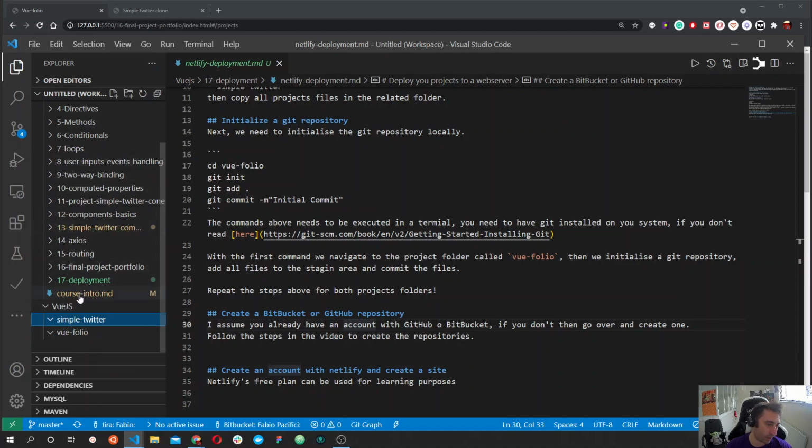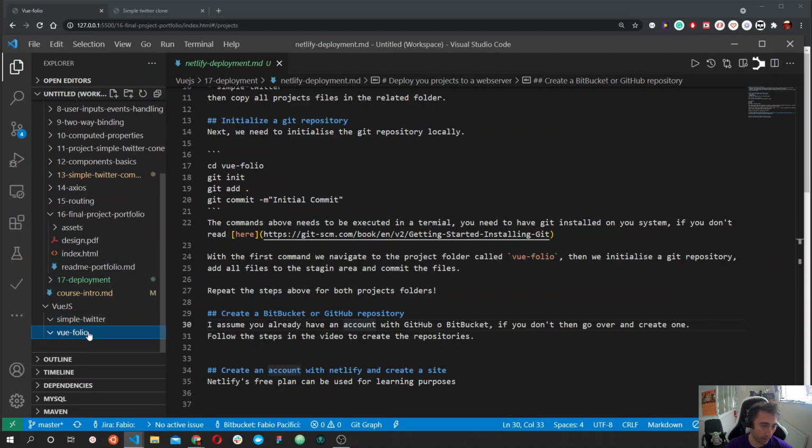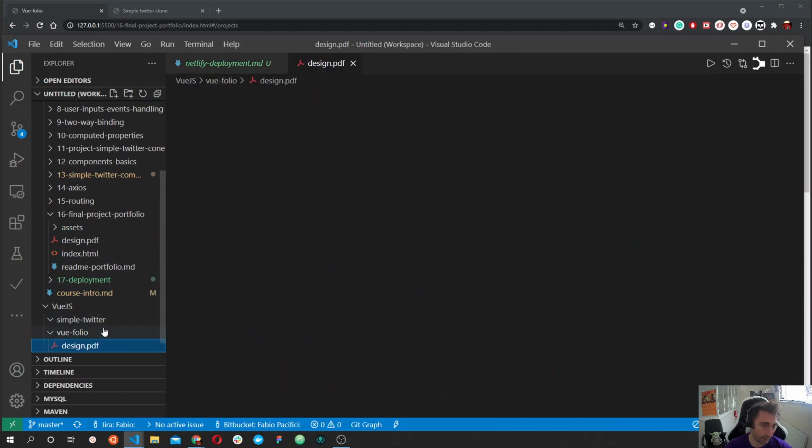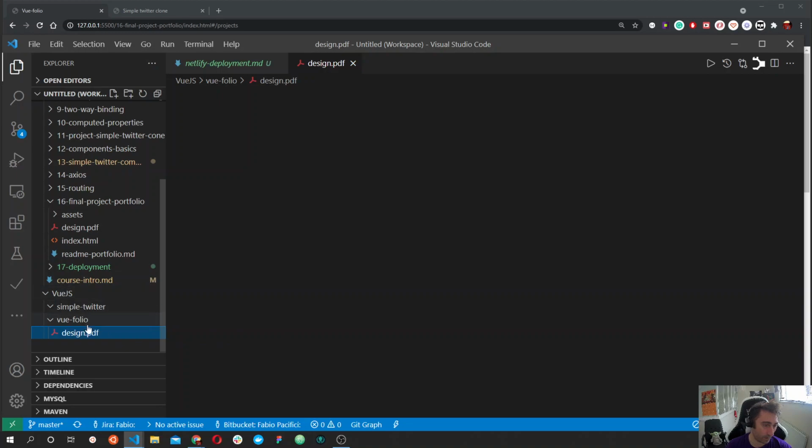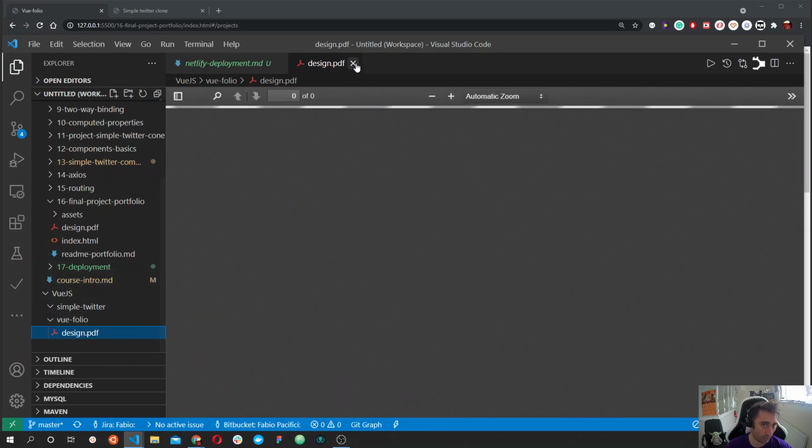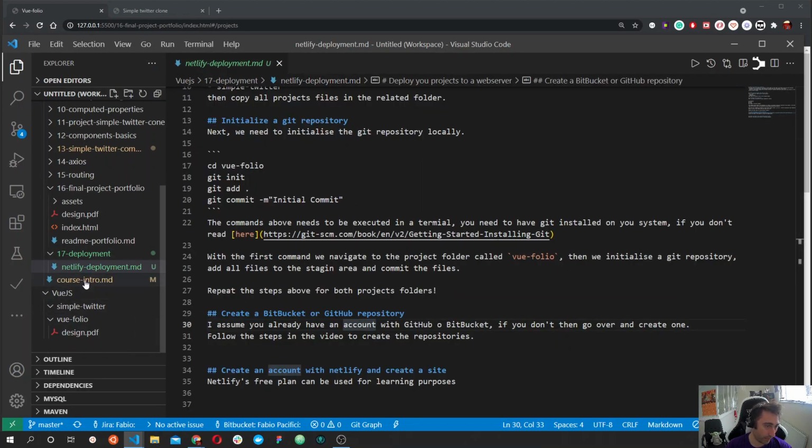And now let me copy just the code from the final project. So I will grab everything, excluding the design and the README file, and I will copy these and paste them just in here. Oops, I just copied only what I didn't want actually.